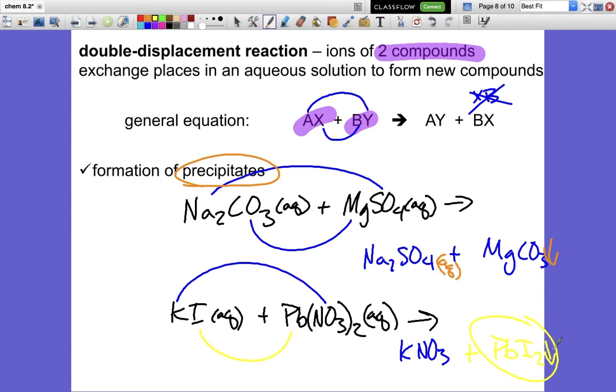There's a reason lead used to be in paints. We used to put lead in paint because it's a great pigment. That precipitate on the right, that lead iodide, is a bright yellow color that's actually kind of hard to make in nature. Not that there aren't yellow pigments, but those pigments degrade very easily, whereas this one would not. So that paint would stay bright yellow over time. So we use lead for that purpose.